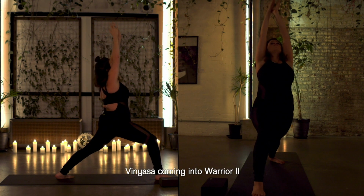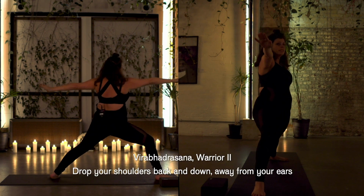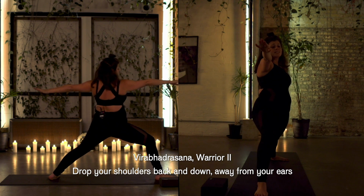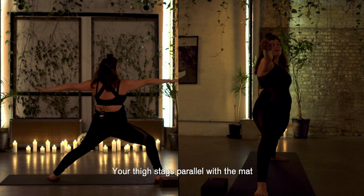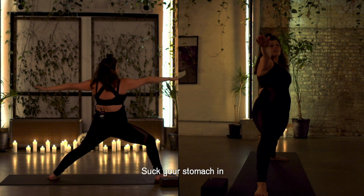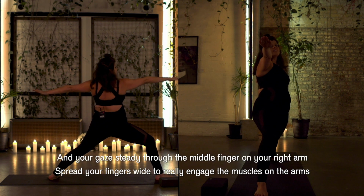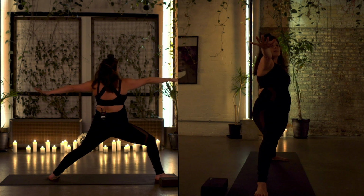Vinyasa, coming into Warrior 2, Virabhadrasana, Warrior 2. Drop your shoulders back and down away from your ears. Your thigh stays parallel with the mat. Suck your stomach in. Your spine should be centered, so you may need to take left arm back an inch, and your gaze is steady through your middle finger on your right arm. Spread your fingers wide to really engage the muscles on the arms.